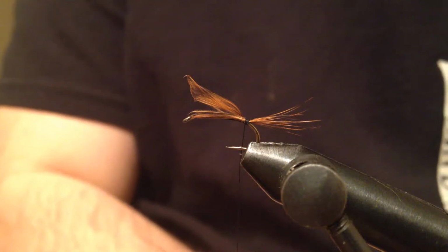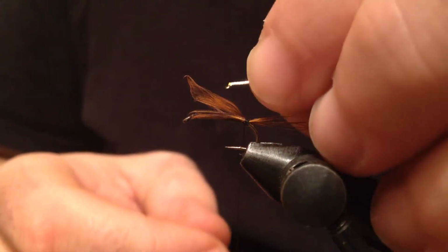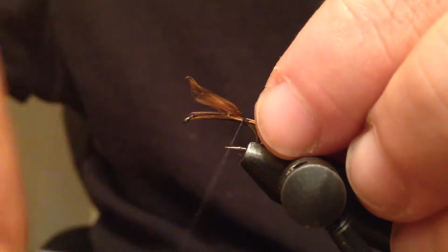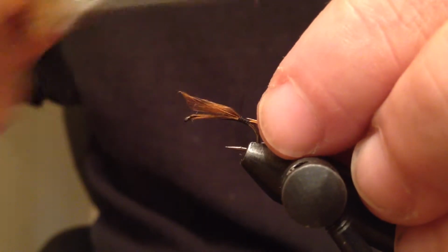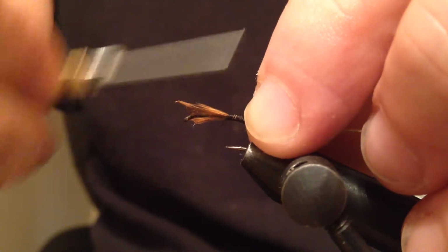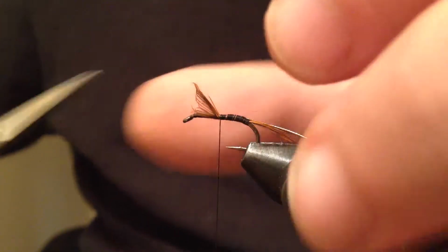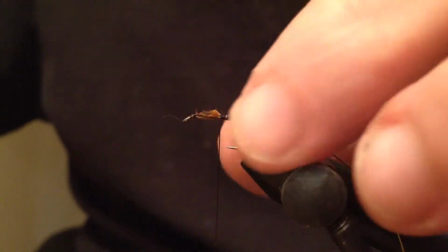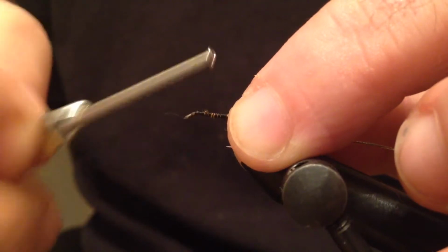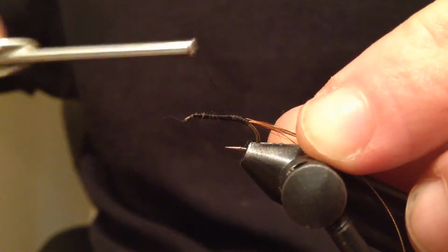For the rib, I'm going to use golden oval tinsel. I can tie that down now. Trim off this excess. And bring the thread back.